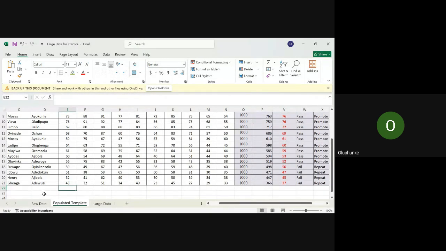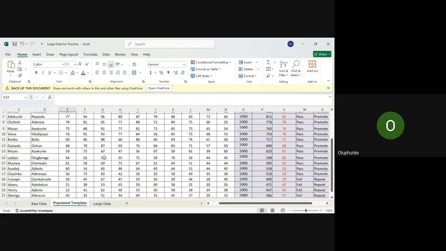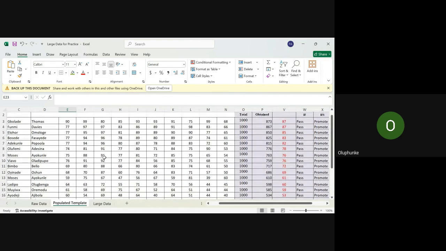The count function is for when I want to count how many marks we have been able to record, like in large data, for example. Let me take an example: I delete this 75. You were looking for blanks last week and you know how to find that. I can tell it to count how many cells have numbers.